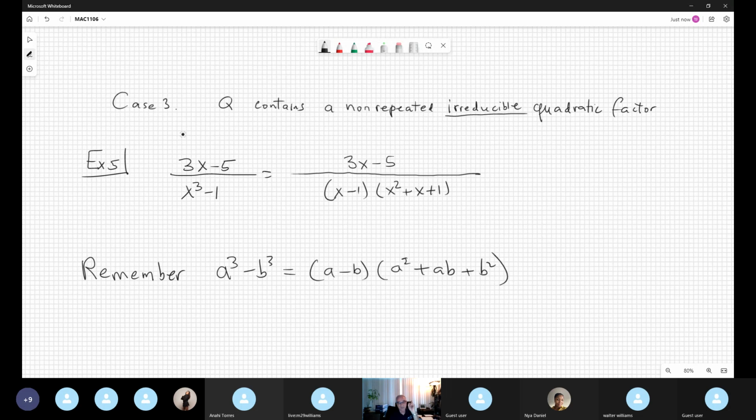So step number 1, do the factorization of the polynomial in the denominator. In this case, it's the difference of cubes, and the factorization of a difference of cubes is formed by one binomial and one trinomial. The binomial is linear, but the trinomial is prime, therefore it's a typical irreducible quadratic factor. Okay. So I refreshed your memory on that part.